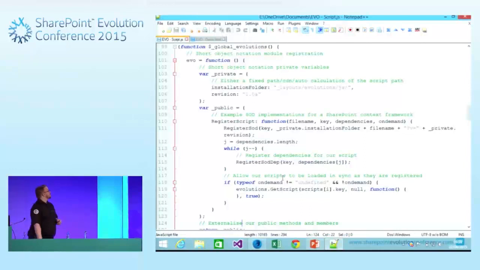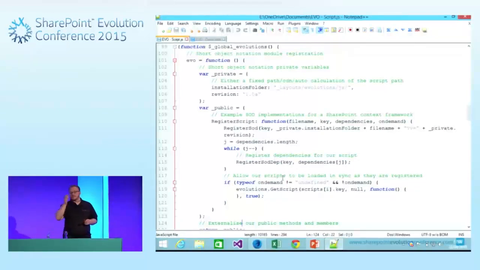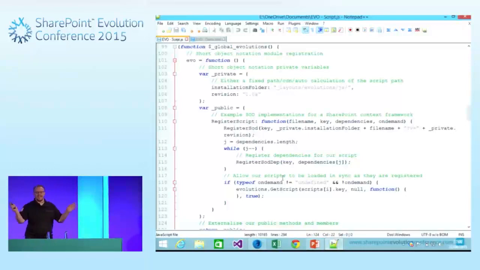And what this does, we've got the register script method. We take a file name. This is the JavaScript file that we want to load. And the key, what we want to call it. So, for example, the file name would be the CDN of jQuery. I think it's api.google.com. Mark, is it? The CDN address, I don't remember off the top of my head. I Googled that sort of thing.